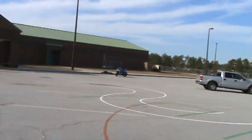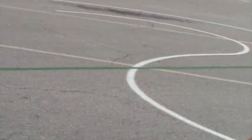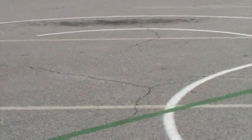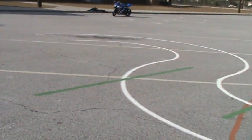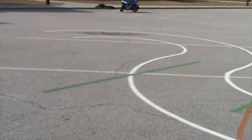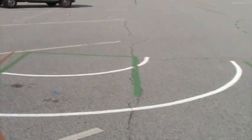And as a matter of fact, I think it's that green line right over. Let's get the camera on. That green line right there. You've got to stop. Put your left foot down. Downshift back to 1st. They don't care about that at that point. Coach will let you know. He'll record the time. And then, that's it.